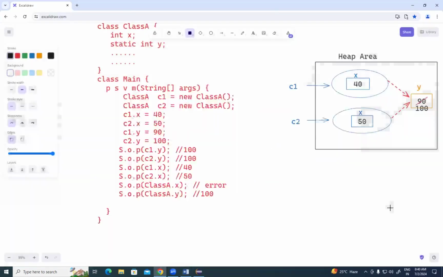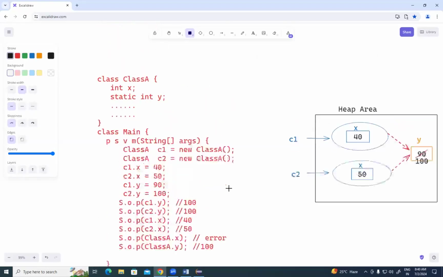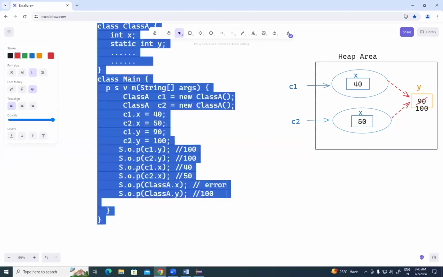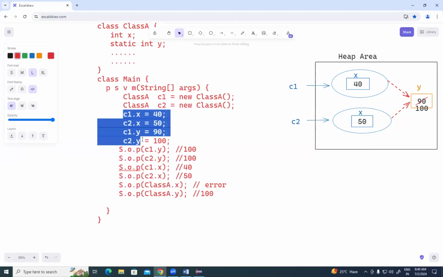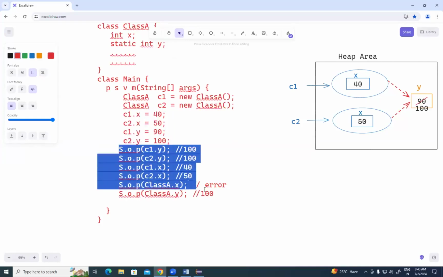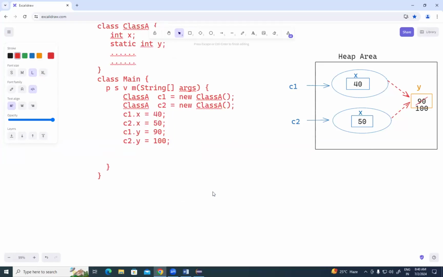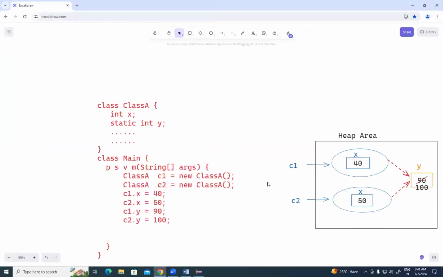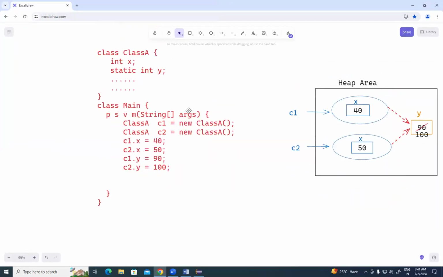Now I will go ahead and explain more things on this. I will remove all these things because I have just explained what is happening. I will remove these points because we already know them. Guys, please look at the concept. Later we'll see a good example on working with a static variable, but first try to understand.